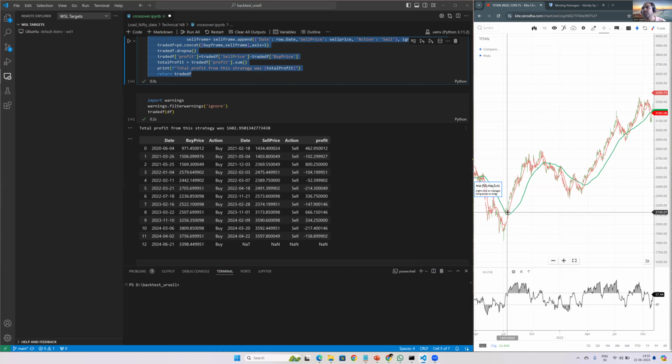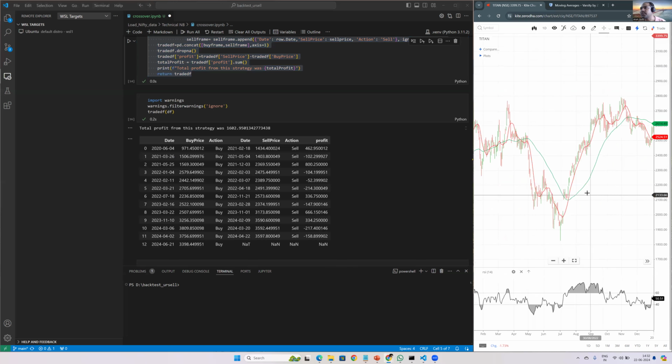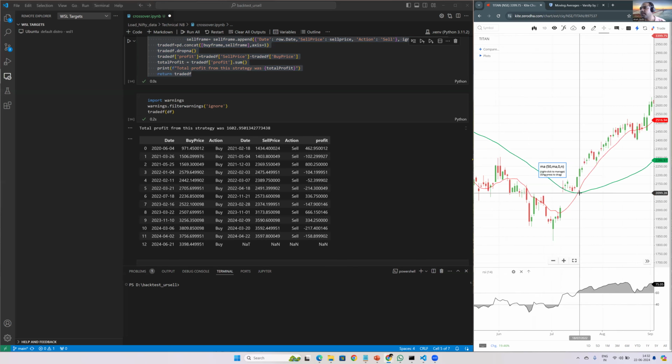So we captured correctly using this crossover function. Here we got entered at 2236. Let me zoom in at this very same period, 15th of July, 18th of July. You can see here the closing price was 2236, and we entered the trade here.